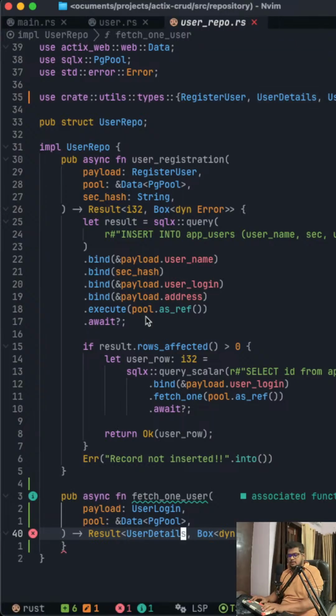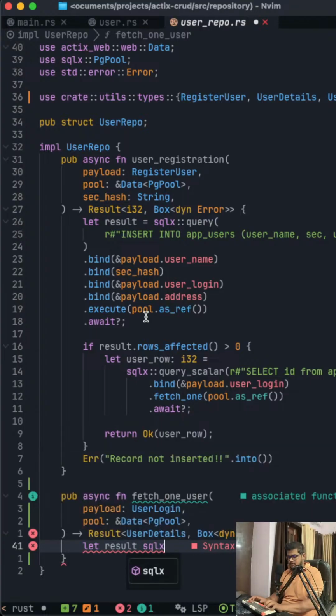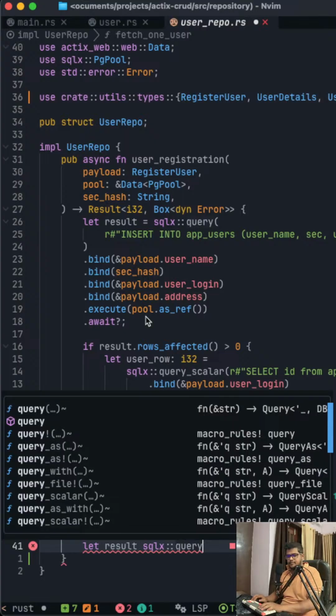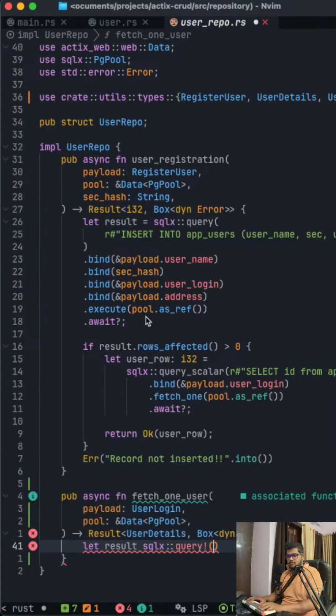Let me do that first. I'll say sqlx query. Should I use this query? What else do we need here?